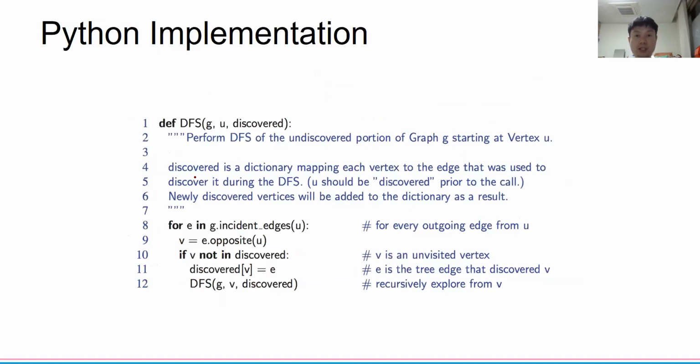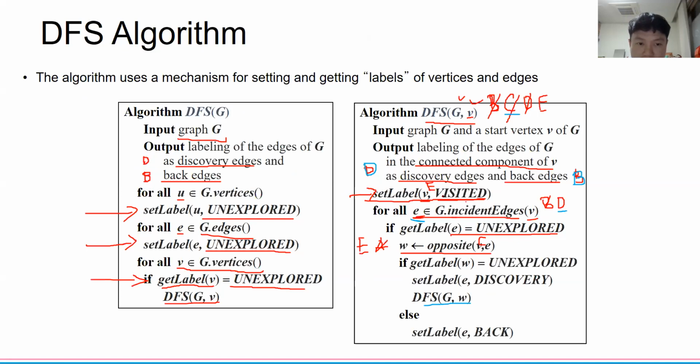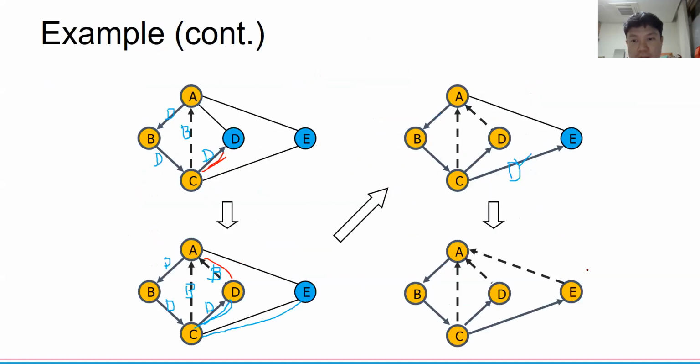After all the visited, if you already finished with this E, you will check another edge to get the incident edges of E. What is the incident edges of E?